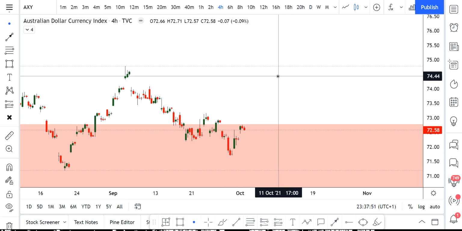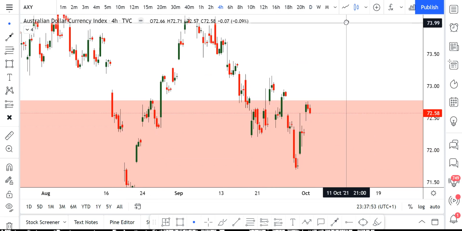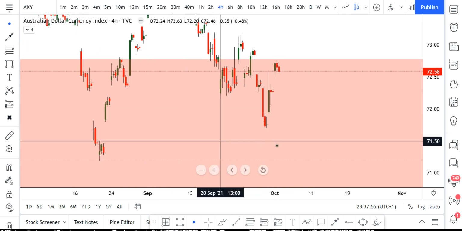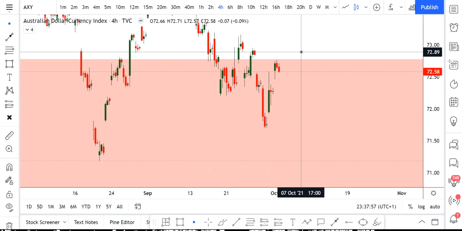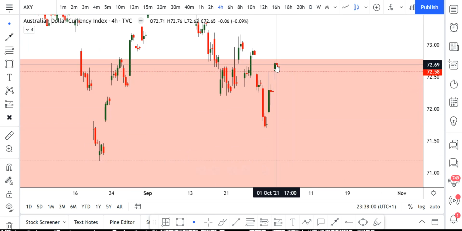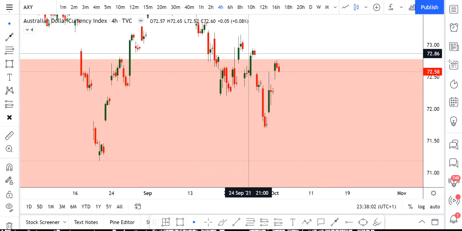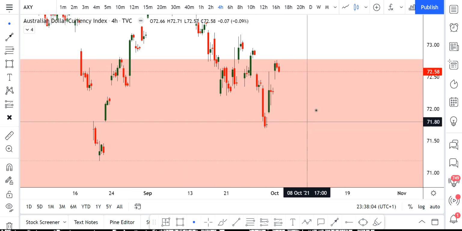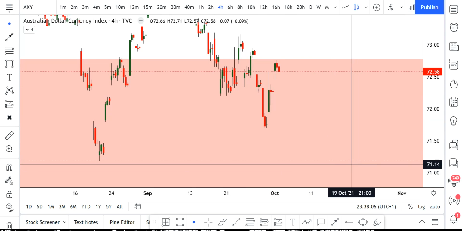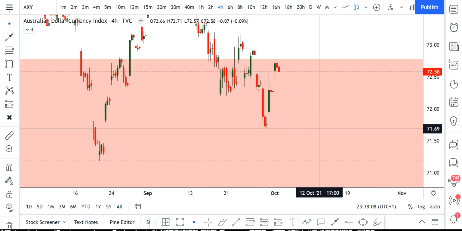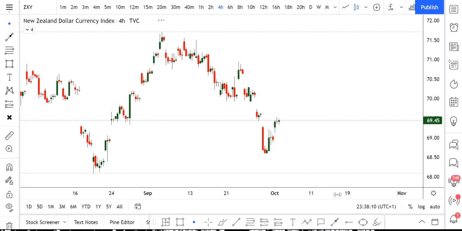Now, if we go to the 4-hour time frame, the same thing is bound to happen. We tap into this particular region, then we move to the upside. Now, it is also possible that supply will be expected here, so we can still move to the downside, but these are possible scenarios that we can see in the market.